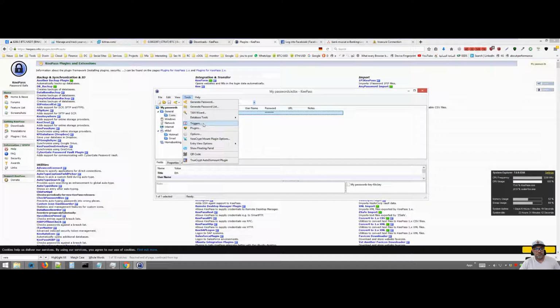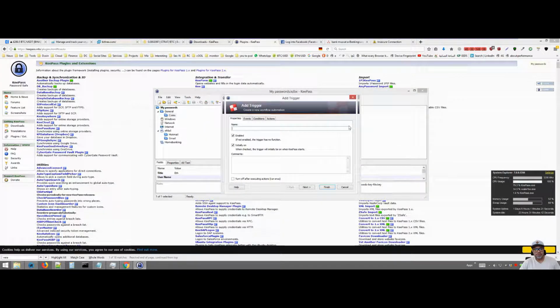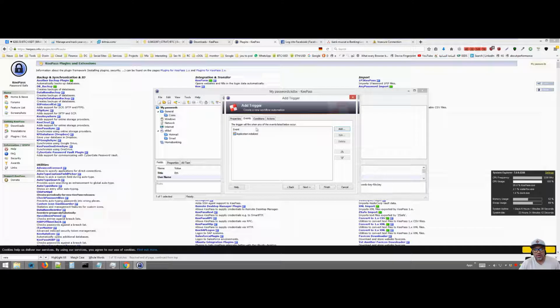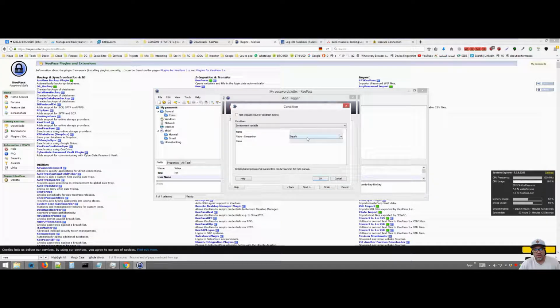You can have triggers. Triggers are for automating something, so you can give the trigger a name. What is the event? Let's say if the application is initialized. What do you want to do when the application is initialized? Let's see if there is a condition.